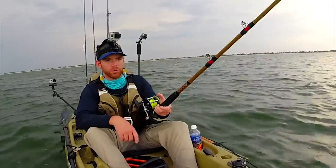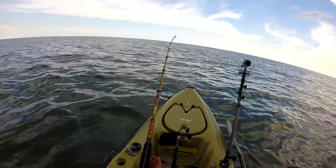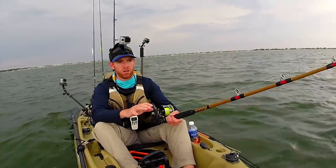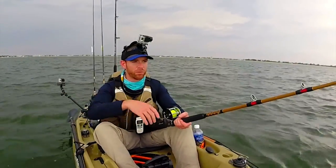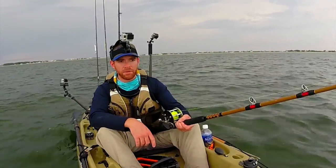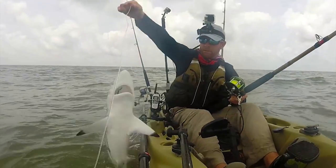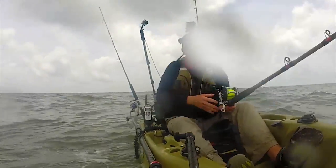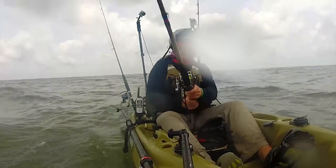Normally the balloon pops, but the balloon hasn't popped yet, so I keep seeing it pop back up on the surface. It feels a little bigger than it did at first. I'm kind of just letting them run right now, because especially with the smaller sharks, if you get them up to the boat and they're still lively, they're liable to jump up in your boat. I had a small black tip almost come into my lap down in Texas last time I was fishing for sharks, so little shark, little black tip. Oh my god. He almost jumped in the boat.